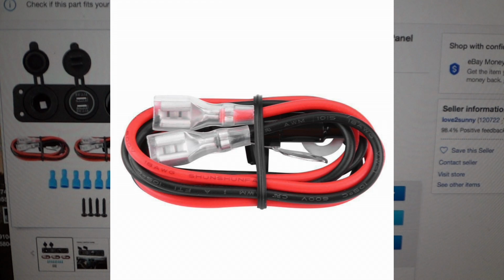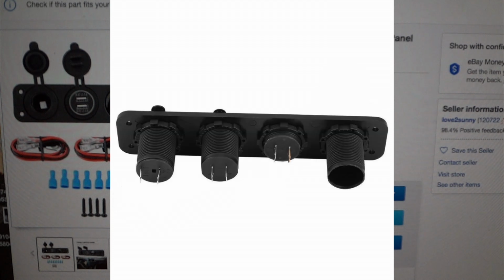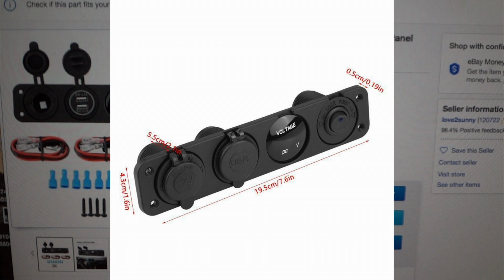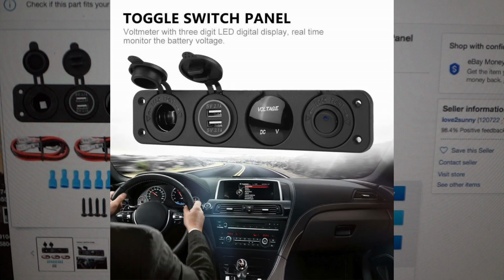Of course, a lot of people go by pictures when they buy stuff. They want to see what it looks like. And of course, they make it good here. They really show you everything that they possibly can. And what we're going to do in my video, we're going to open up the box and look at it and test it and put some power to it and show you what it looks like, and also see if the voltage meter there works and all of that. So let's get to it.